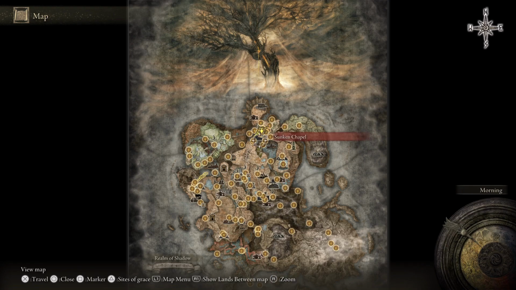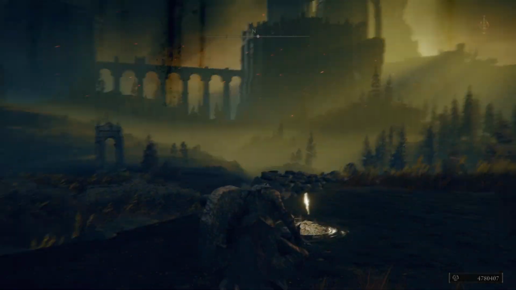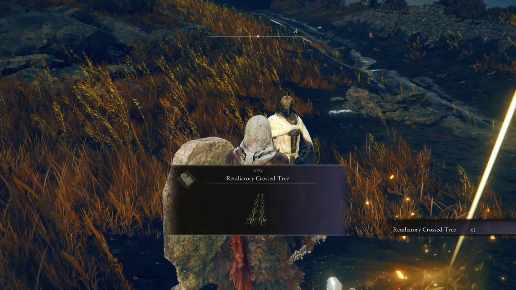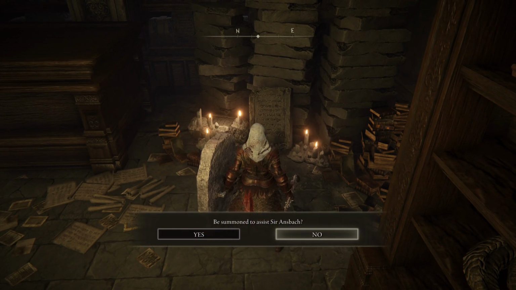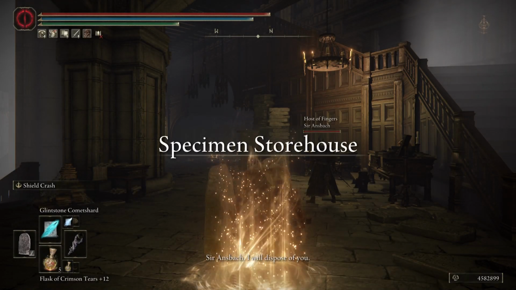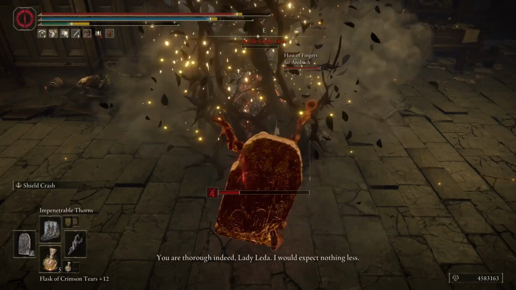And if you go back to the Highroad Cross and talk to Leda once again, you will receive the Retaliatory Crosstree talisman, and you will be locked out of the rest of Ansbach's questline. But if you choose the yellow summoning sign and help Ansbach defeat Leda, you will receive Ansbach's longbow, Leda's rune, and after this we will move on to the next step in Ansbach's questline.